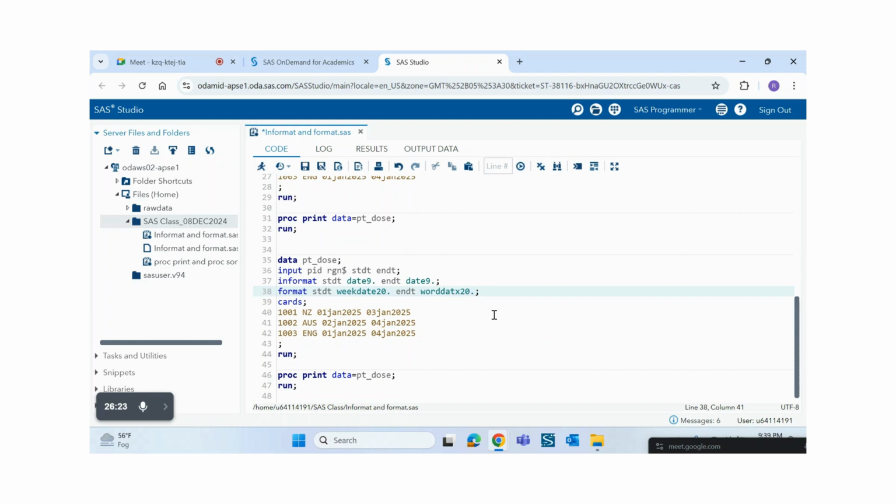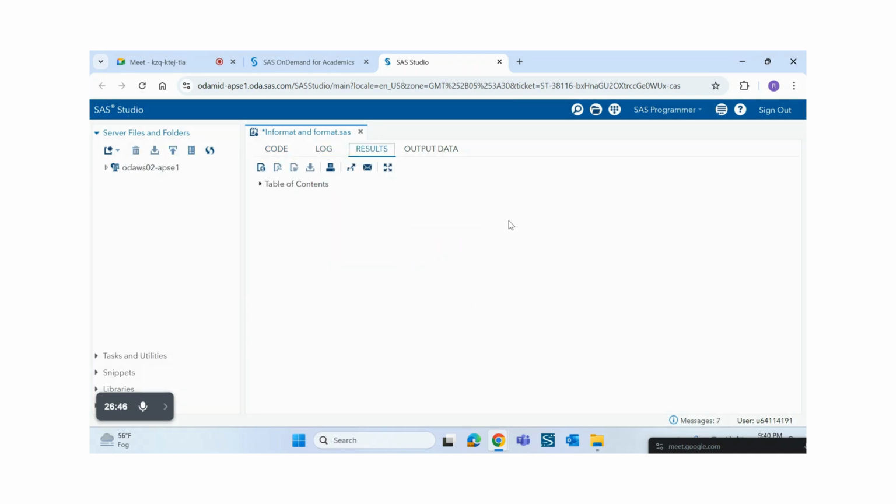So what are these two formats precisely? These are where we will present our date in the 20 length format. As I mentioned already, this 9 number is nothing but the length of the characters which we are assigning. Actually we are presenting here 20 length data. So let me run the same batch of code to show you how our data will change.